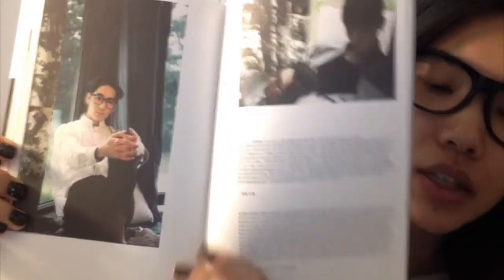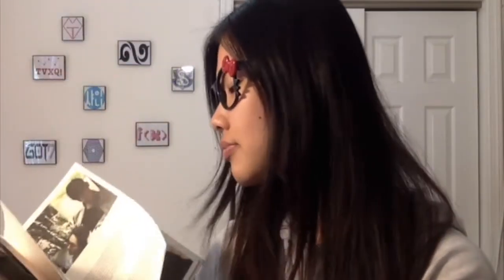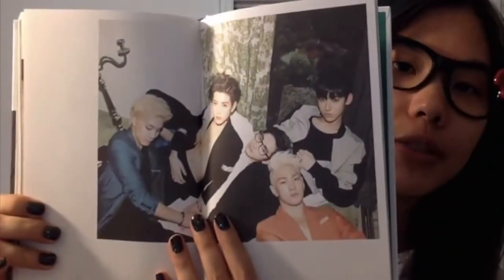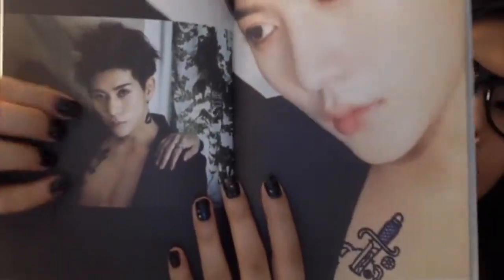Minhyun. Yeah, so I'm guessing these are their thanks to's. So you have Minhyun and Aron. Doesn't he look like one of those prestigious students? And then the album cover. And I believe this is also the poster that you get if you do get the album with the poster. More pictures. This is Ren's thanks to. Ooh. There's something with the print. There's like a black mark on his nose.